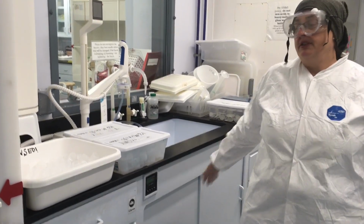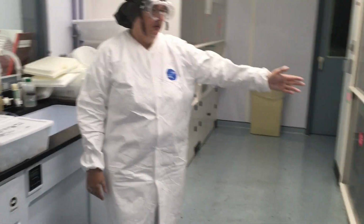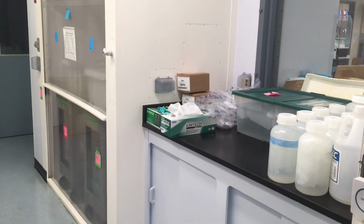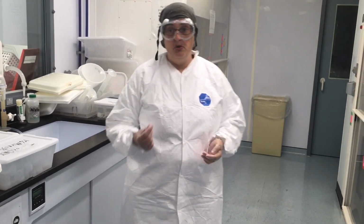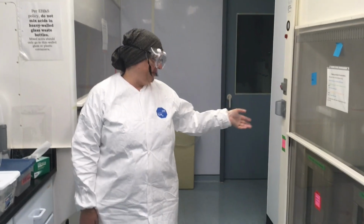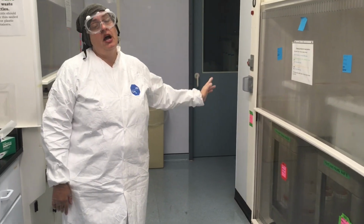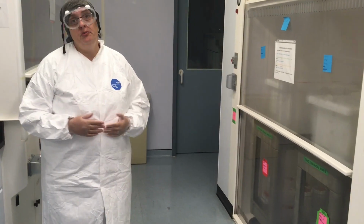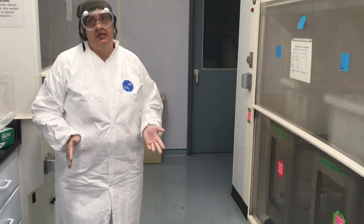So this is basically our semi-clean lab where we do a lot of our sample prep. So for instance, over here, we start cleaning things. Everything that comes in new to the lab usually gets cleaned. So first it'll be cleaned in soapy water to remove any residues. Then it gets soaked in 20% nitric acid. It gets rinsed thoroughly and then soaked in 20% hydrochloric acid. And the reason for that is different metals have different solubilities in different acids. And by using several different acids, we're going to get our blanks as low as possible.